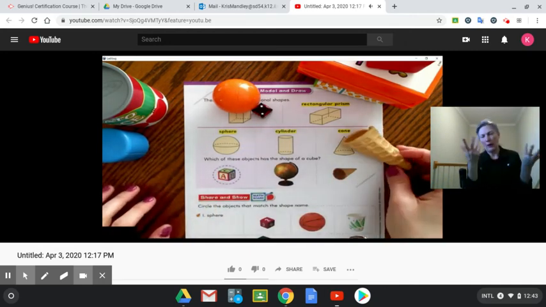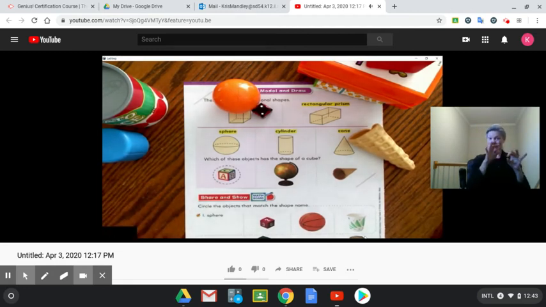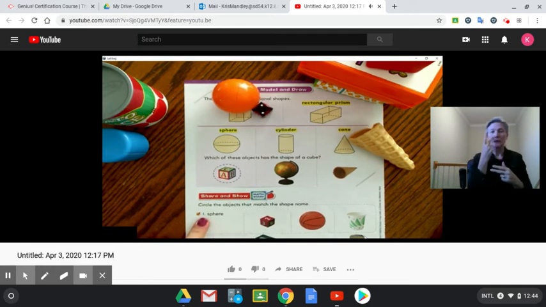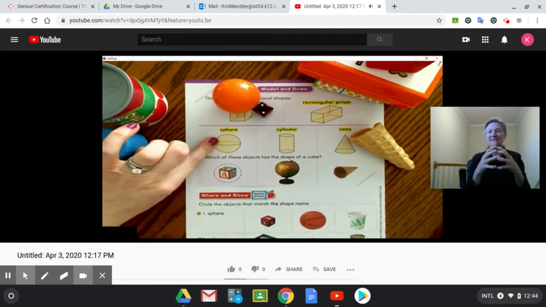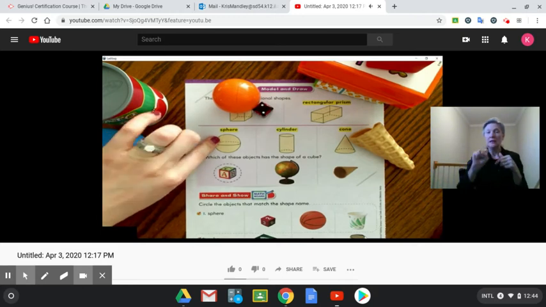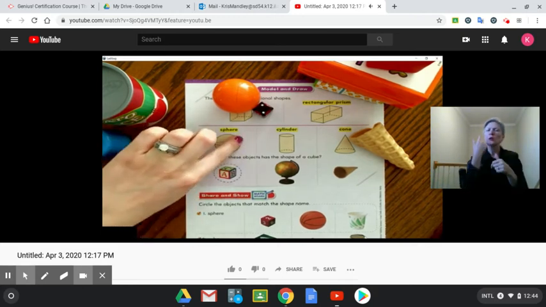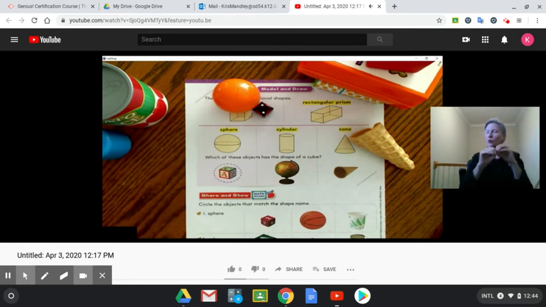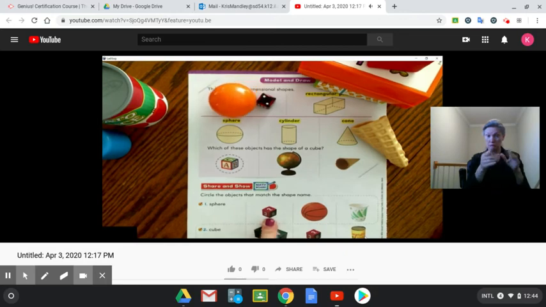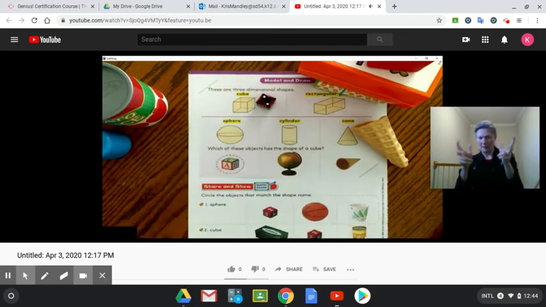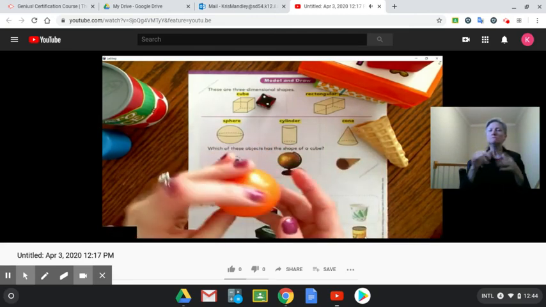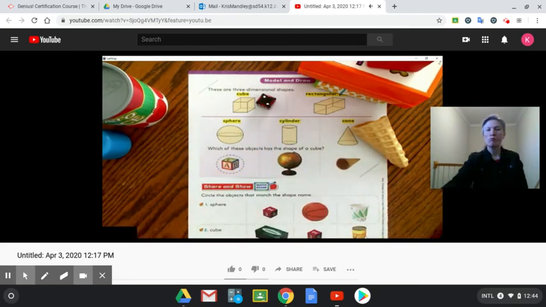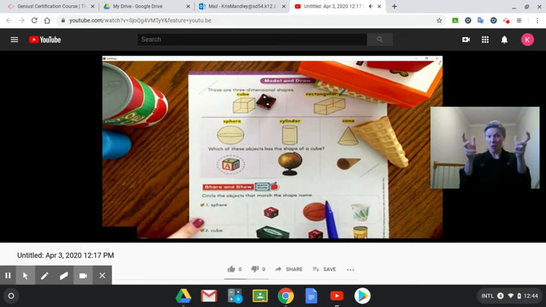So today's lesson is very simple and very easy. It's really understanding what these shapes are and being able to circle the object that matches the shape name. When you take a look here, you can see the first example is a sphere. This is what the sphere looks like here. Which one of these looks like a circle all the way around with no flat edges? Would it be this one here, this one here, or this one here? Which one looks like the sphere? This right here. If you guessed a basketball, you're absolutely right. So you can just circle what it is.